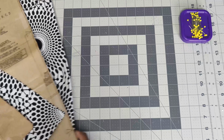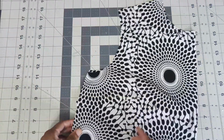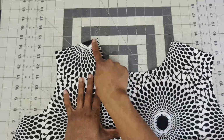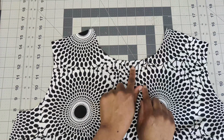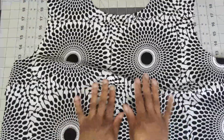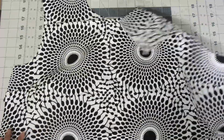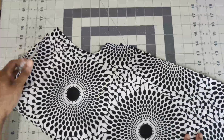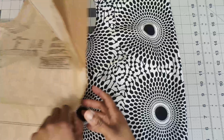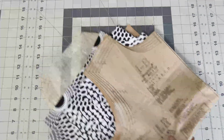So the first pattern piece you're going to need is pattern piece number 1. So grab pattern piece number 1, which is your front. So basically what you're going to do is go ahead and stay stitch around the neck area in the direction of the arrow. So I started at the back, went to one end, and then turned it over, started in the back, and went to the other end. After I did the stay stitching, I went ahead and made my darts at the front of my top. So now that I have done that, I'm going to go ahead and put my front pattern piece, which is pattern piece 1, aside. Now, like I said, make sure you are using the right cup size for yours. Mine is a B, so I'm just going to go ahead and put that aside and grab pattern piece number 2, which is my back.